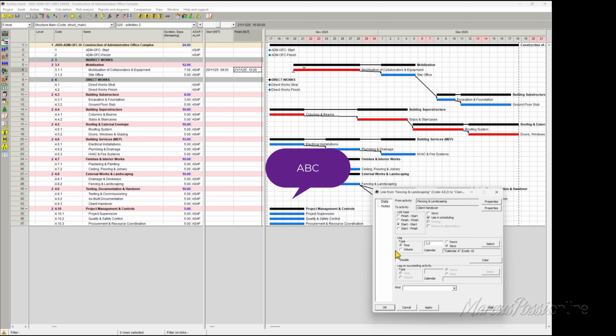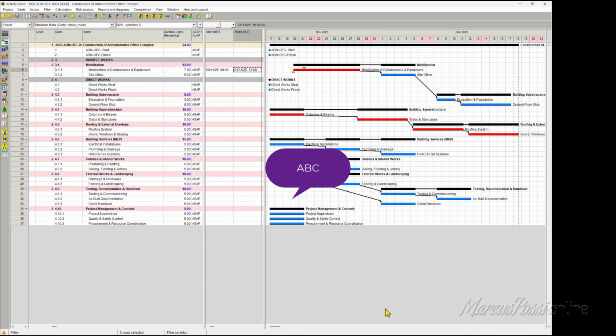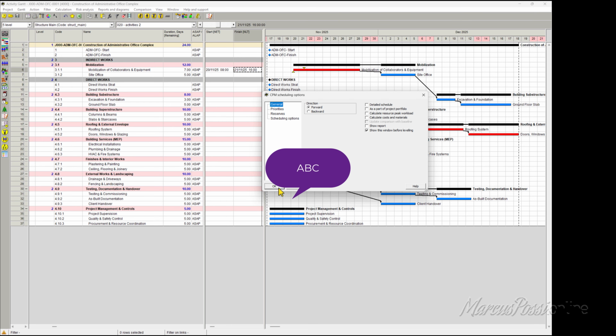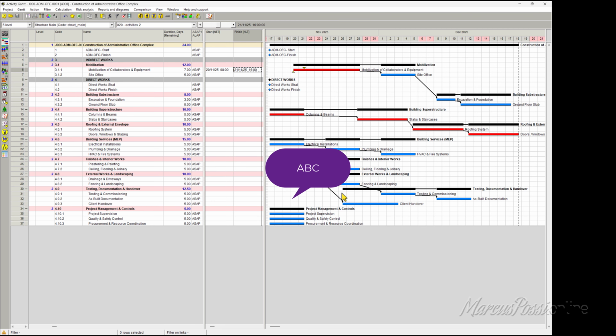Please calculate. Do you see that this activity was drawn back into the middle time, according to what you asked for?